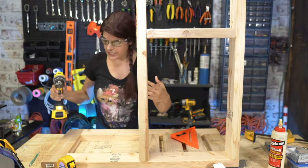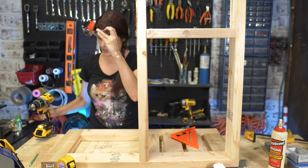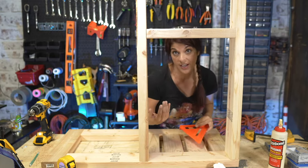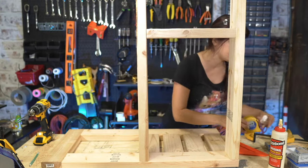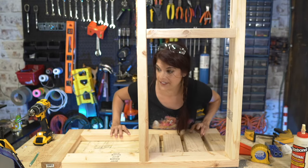For whatever reason, they went in super easy on that side, and then they started giving trouble on that side. I think from time to time they want to make sure I don't get too confident, you know, like, I got this, people. Yeah, we got this. It likes to put me in my place sometimes.